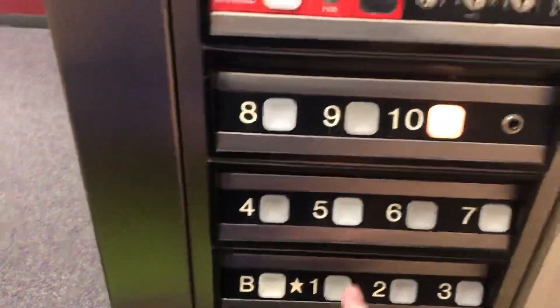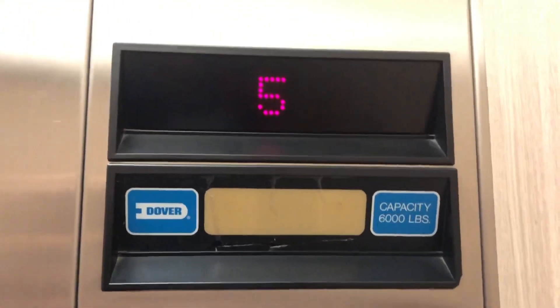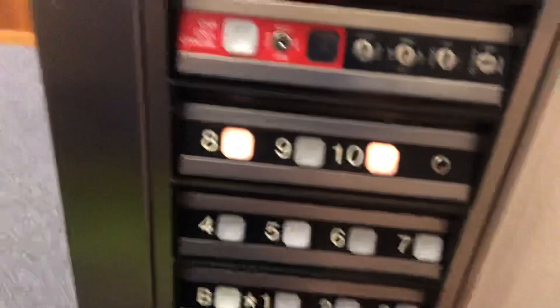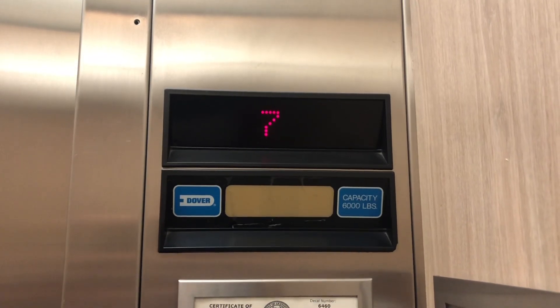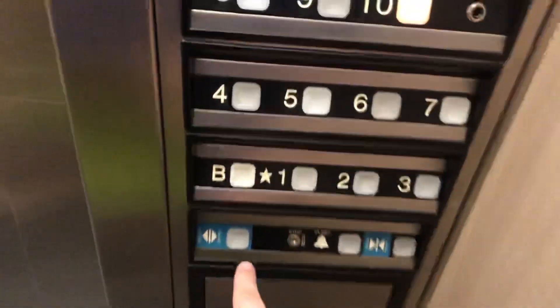Stopping at four going up. Which one are you going to? Eight, please. This one's a Dover, which went out of business in like the 90s, so these are getting pretty hard to find — the elevator company. I film elevators and put them up on YouTube. Yeah, that's why I was asking because we keep calling them. If you go on the north one, they might find your body in there in a few months. That one's down for about a month. Have a good day, sir.